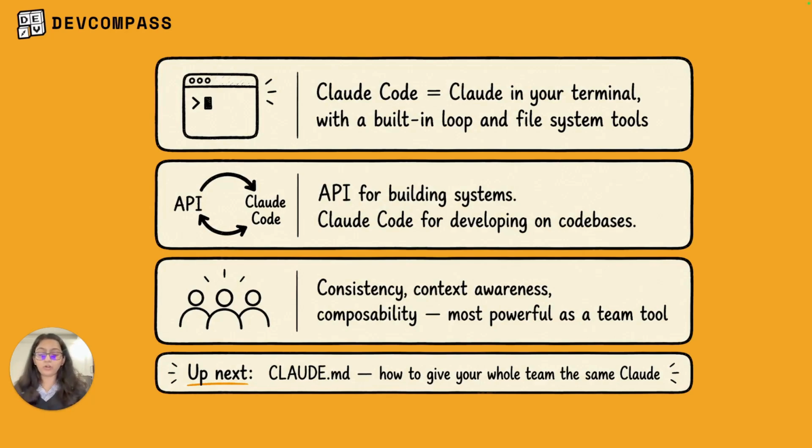Claude Code on its own is super powerful, but Claude Code with a well-configured markdown file is what actually scales across a team. The next video is going to be entirely about that file: what goes in it, how it is structured, how path-specific rules work, and how you use it to make sure every developer on your team is working with a Claude that knows your code base, your conventions, and your constraints.